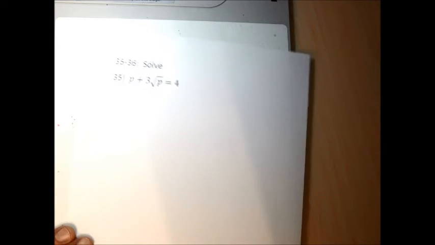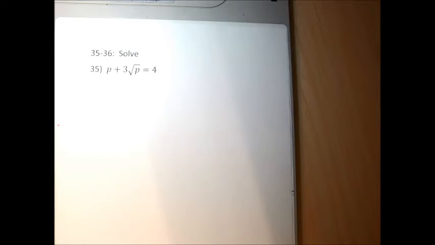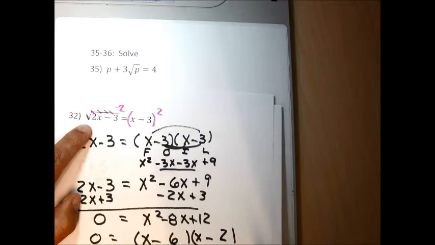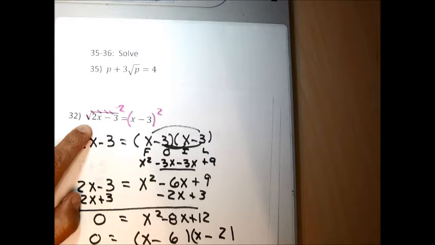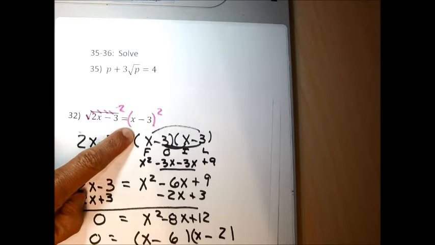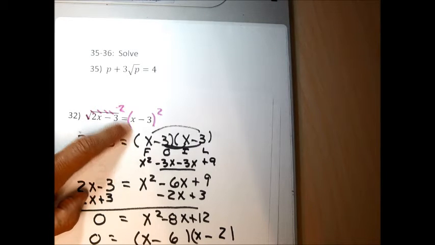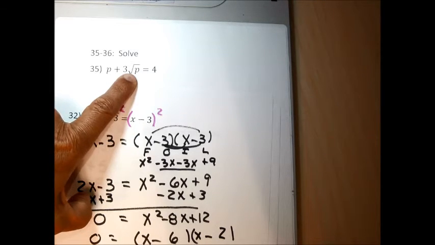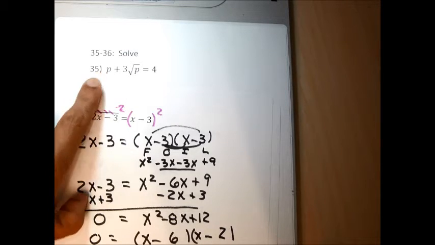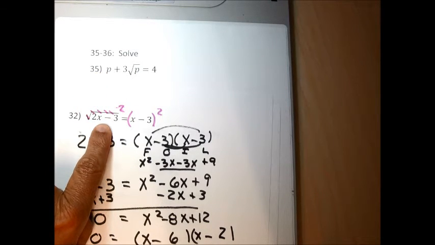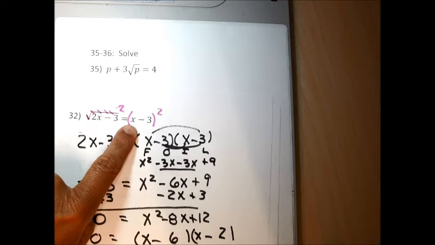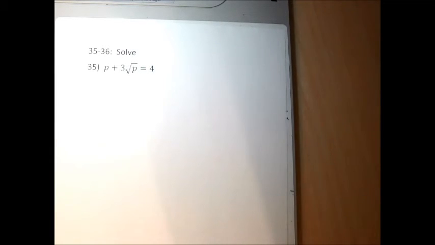All right. For 35, this is the other problem on the test where you're going to have to check your answer if it comes up. And both problems that need checking, what they have in common is they start with a square root, and I'm squaring to get rid of a square root. And what they're going to have in common is somewhere there's a letter that's not under the square root. So 35, I need to square to get rid of the square root, and there's a letter that's not under the square root, just like in 32. That's the situation that causes me to square both sides.